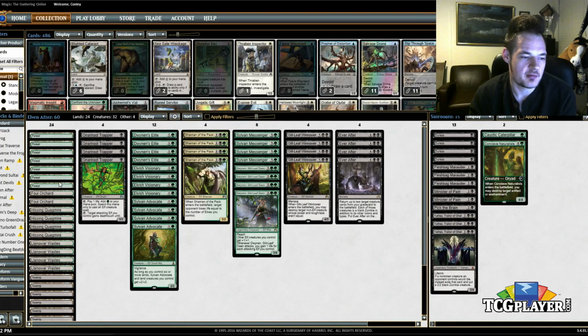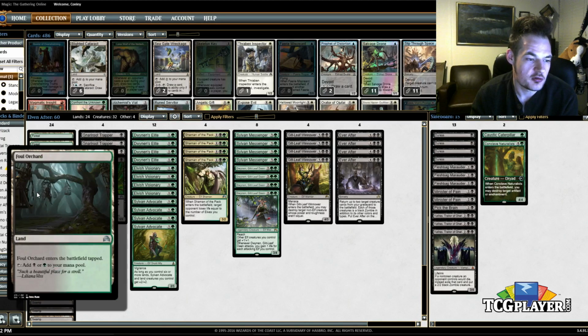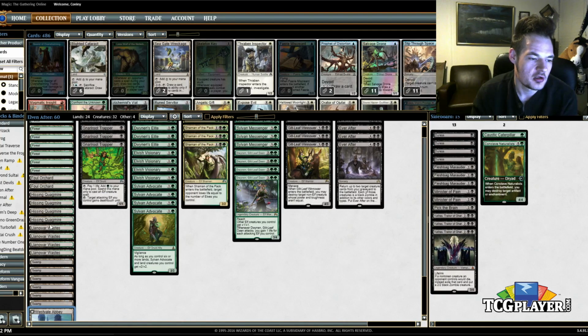We have a pretty simple mana base: black, green, basics, Hissing Quagmires, 2 copies of Foul Orchard. It's lame, but it's whatever. It's better than Evolving Wilds because you could change up what color mana it taps for on every turn.